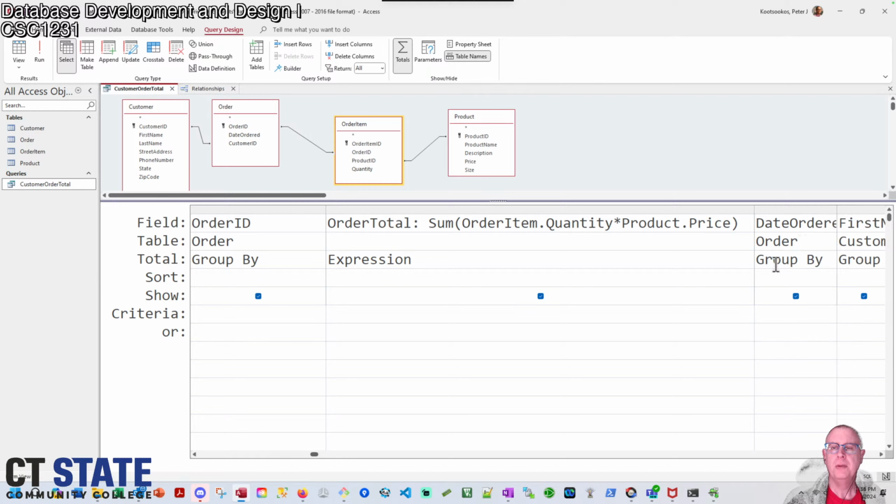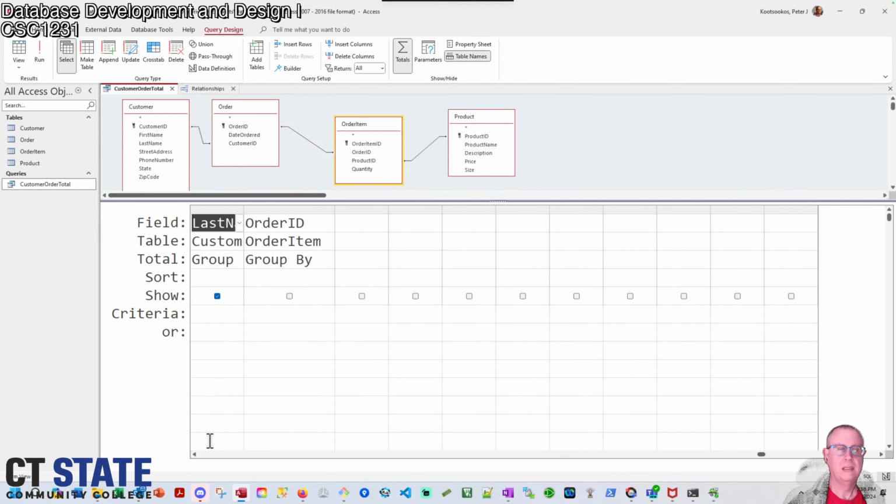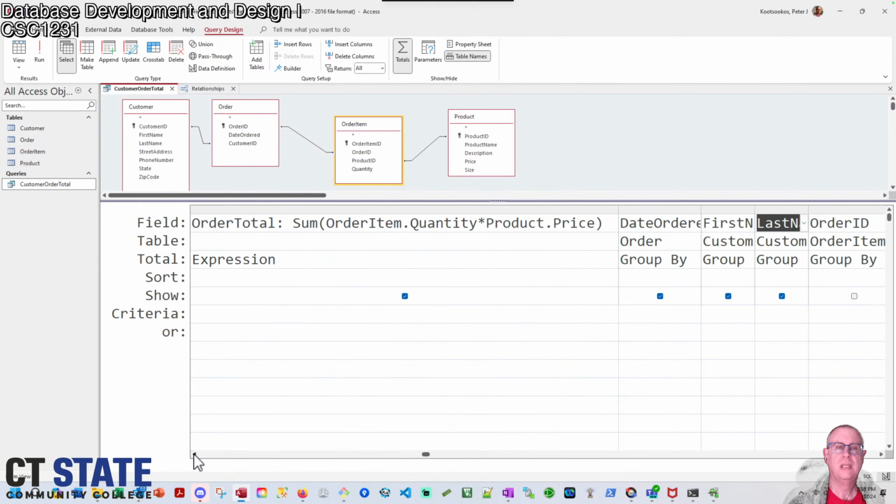And because of some vagaries with the way Access does things, I'm also including the date of the order and the first and last name of the customer for the order.